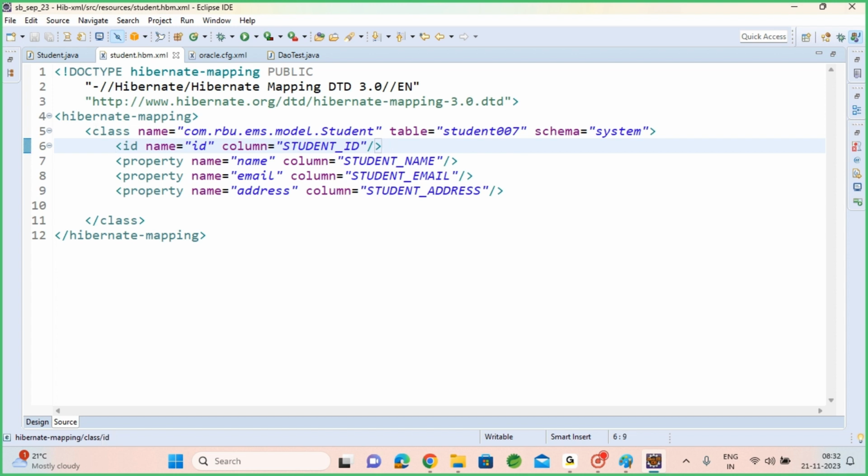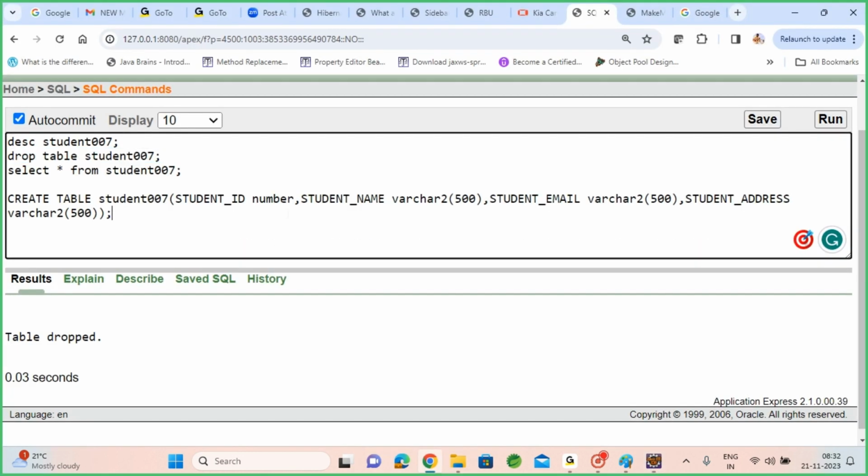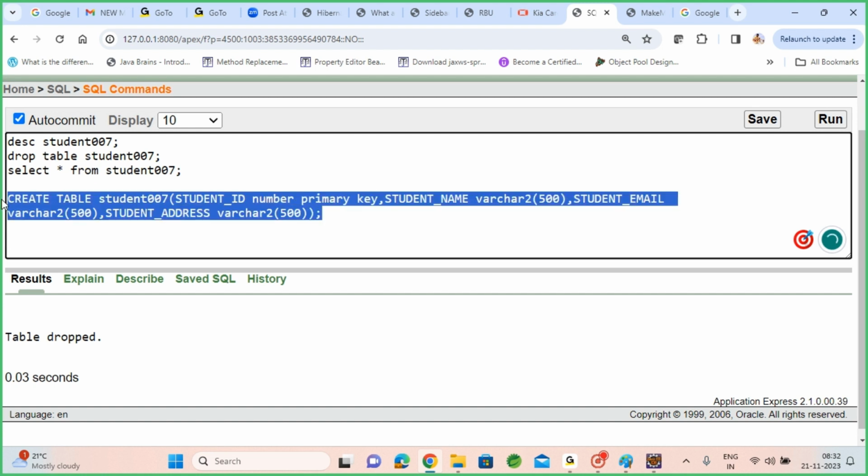Such a unique ID is required for every table. If you design a table without a primary key, that is a bad practice. It will create a lot of issues. So always create a table with a primary key, which is mandatory. Don't forget it, okay?